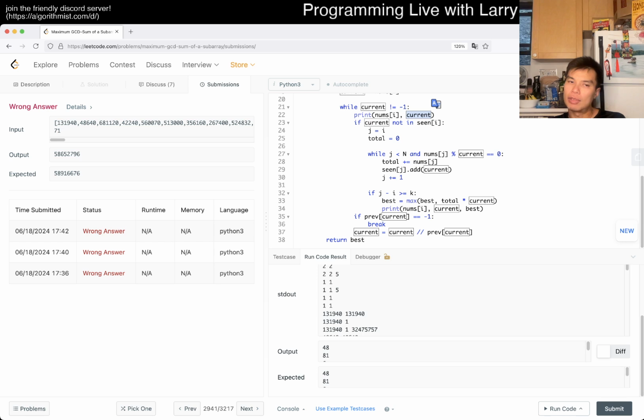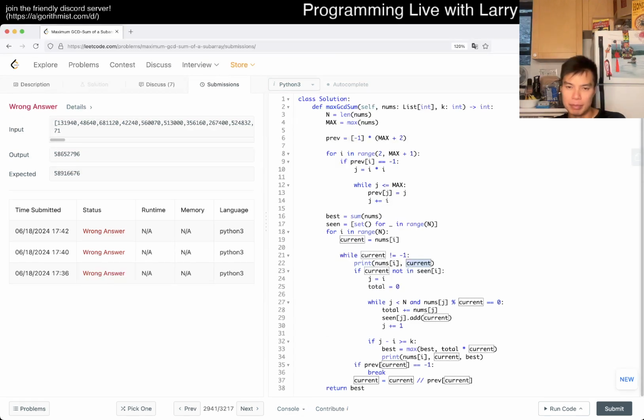I am not doing all the numbers. I'm doing all the... I mean, I'm not doing the factors. I'm doing all the prime factors. I'm just being dumb. I'm mixing things up in my head. That's why this is so fast. Because I'm not doing all the factors. I'm just doing all the prime factors. Larry.